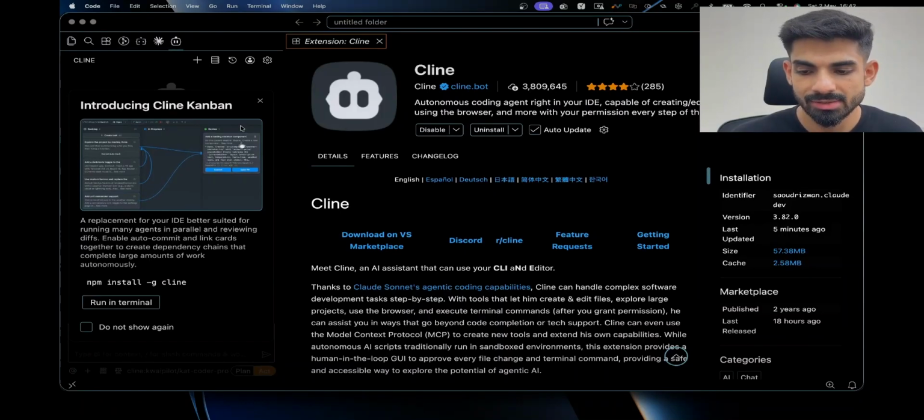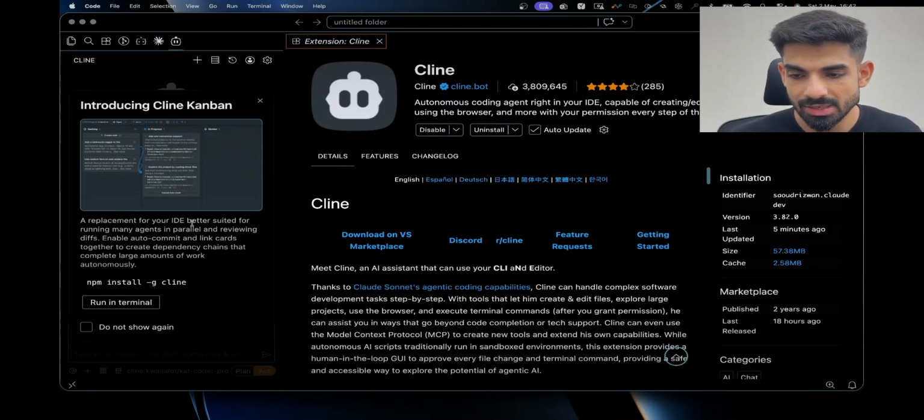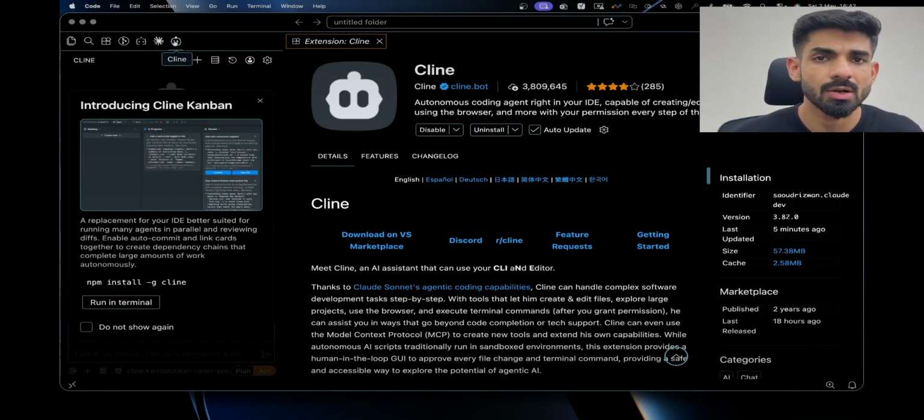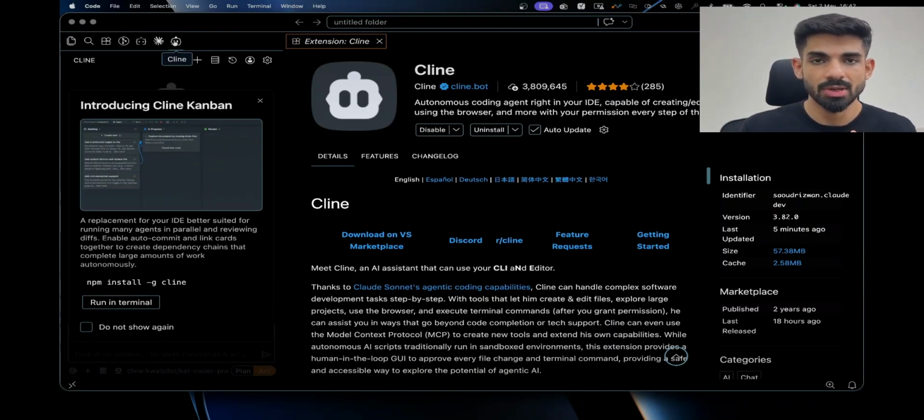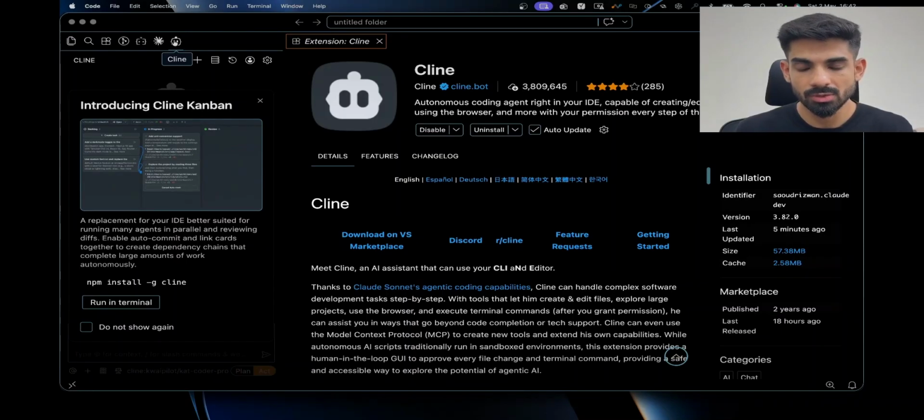Once it has done, we can click on open, and we can see Cline is installed. So you can see everything is coming up. Our account has also been created. So once you click on it, you need to create an account. You need to enter your Gmail address. You can create an account with Google. You can enter your phone number, and you will be good to go. Once you enter the OTP, everything will work.